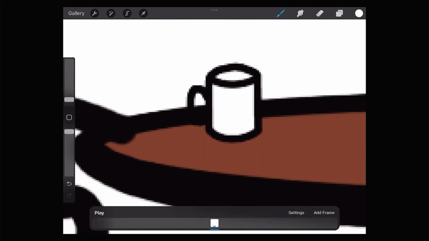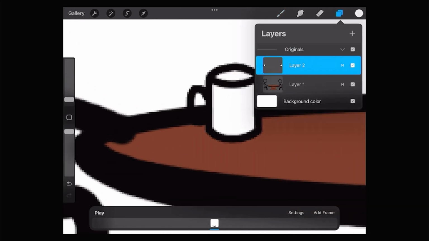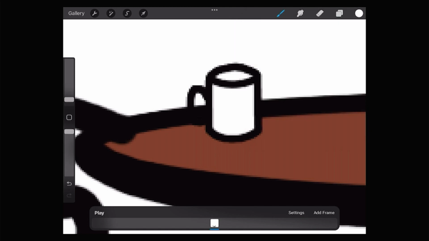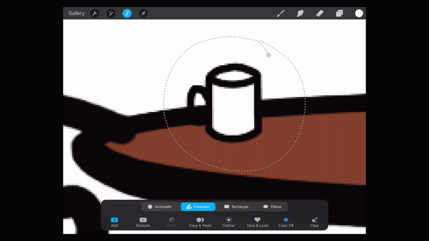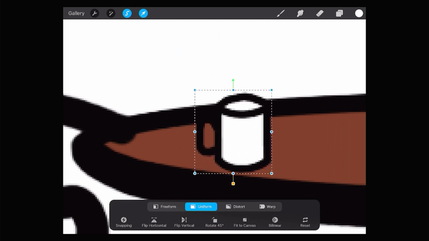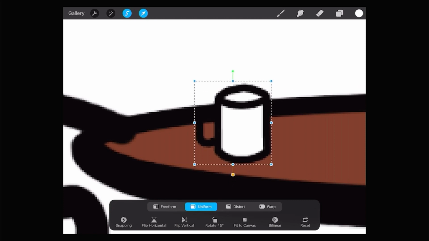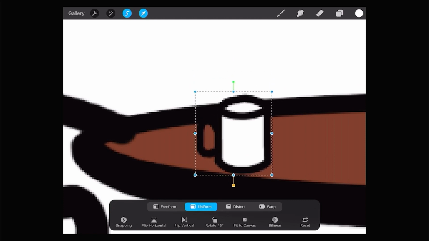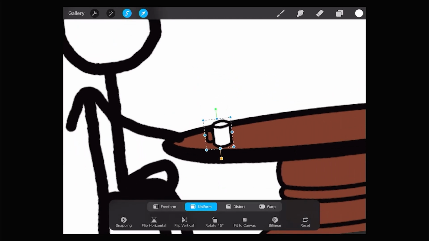This mug is kind of bothering me where it sits, because the handle is weird. It's in a weird spot, so let's go ahead, select that. Let's move it a little bit down here. Somewhere? Zoom out a little bit, maybe see.